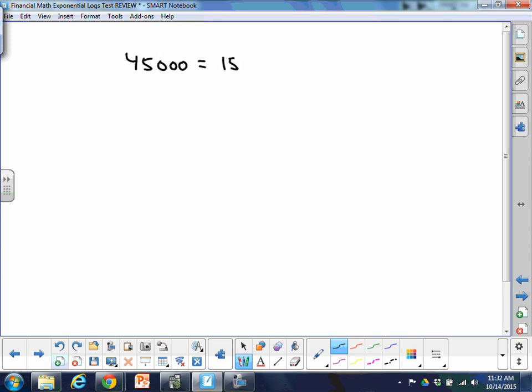And that's going to equal 15,000, 1 plus the rate. This one was, again, monthly. And it's 12 times. And our issue is how many years will it take? There's our variable up there. Okay, so again, I would start out by dividing out the initial value. Okay, so divide both sides by your 15,000. And you should end up seeing that this, when you divide, is going to become a 3. Okay.